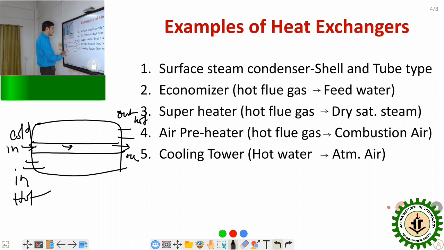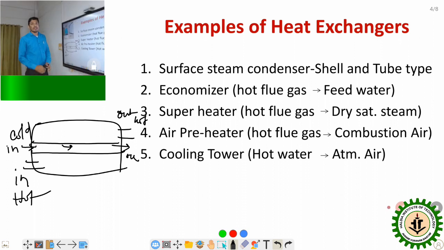So the detergent is cold. Okay. So now while the hot fluid is passing, obviously heat would be transferred from the hot fluid to the cold fluid inside. Okay, and they are not actually mixing. They are separated by pipes inside. Okay, and as the name suggests, tube here means the pipe and shell means it's a closed container like that. Okay, so this is the shell and tube type of surface steam condenser type of heat exchangers.